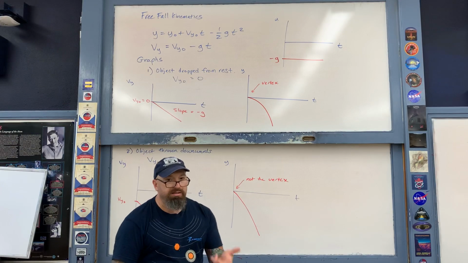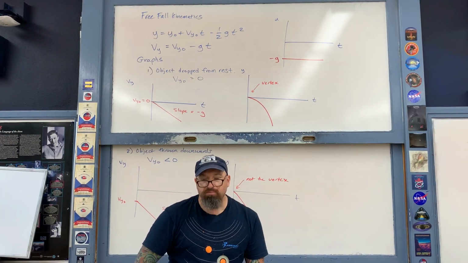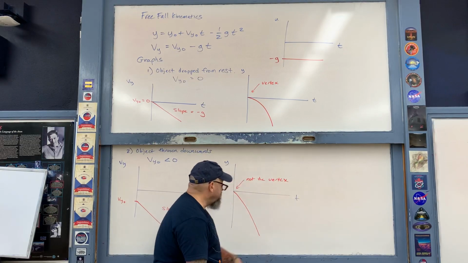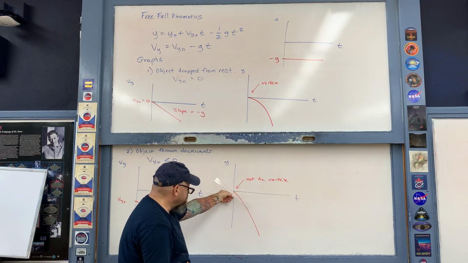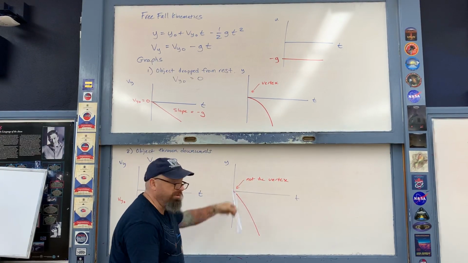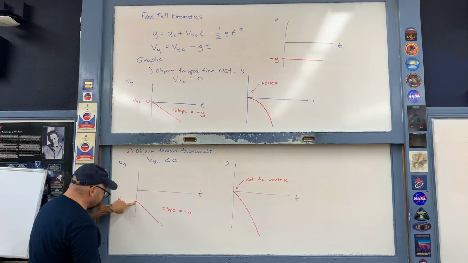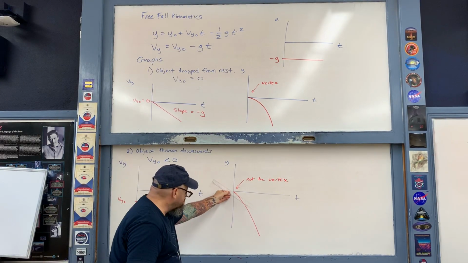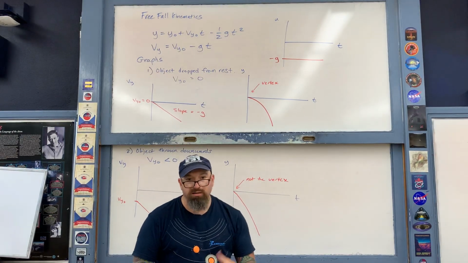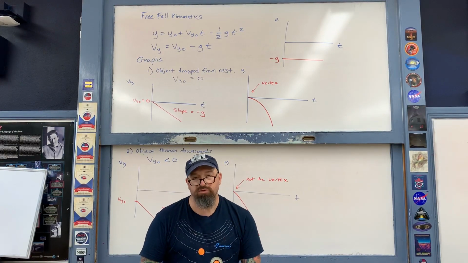And once again, we can easily visualize why that has to be by picturing the derivative. So on a position versus time graph, the slope of the tangent line is the velocity. So right here at time t equal to 0, notice that the slope of the ruler's edge is a negative number. That's this negative initial velocity right here, and then the velocity gets increasingly more and more negative as the object falls. Once again, these two scenarios here are relatively straightforward.